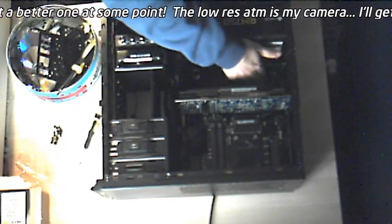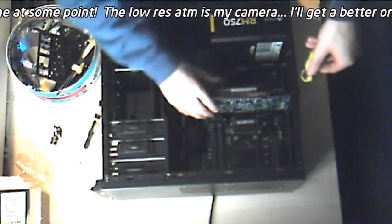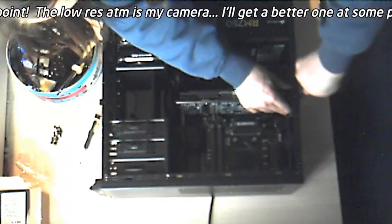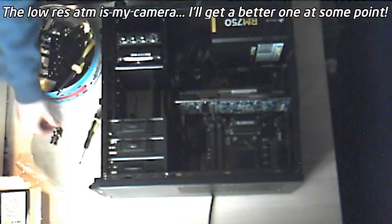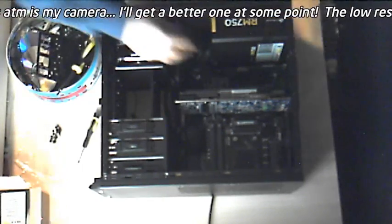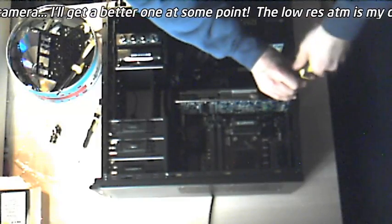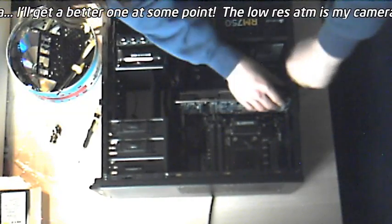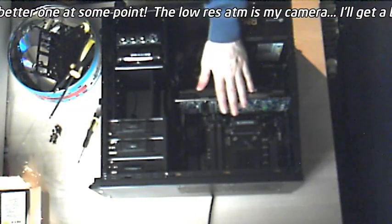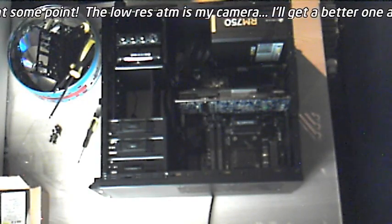Because I'm going to have a nice big gap here where the two GPUs are going to be. And the best part about that for me is that it's going to optimize the airflow between the two cards, because both cards have a downdrafting cooler, which means that they're not very good for tightly packed crossfire configurations. I've proven that to myself before with this GPU, where I had it in with the other card in my old PC, and it damn near cut out, it got so hot. So that card does get rather warm when in a tightly packed configuration.